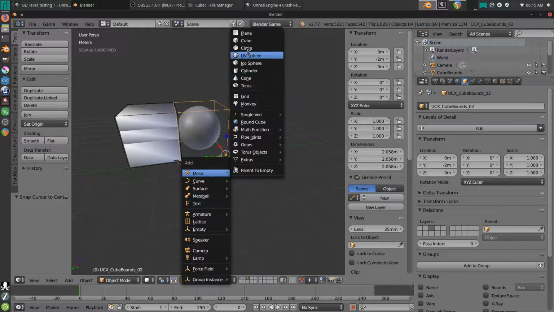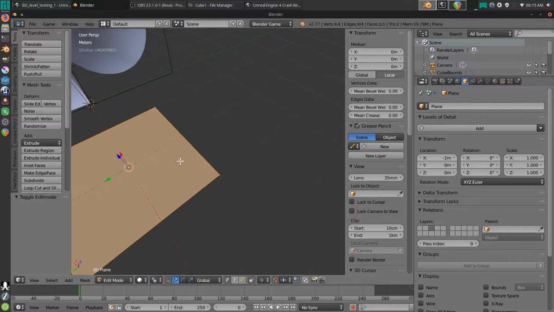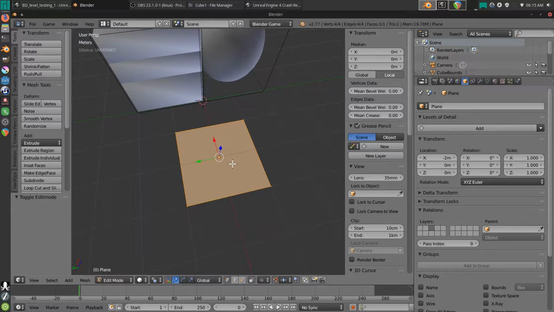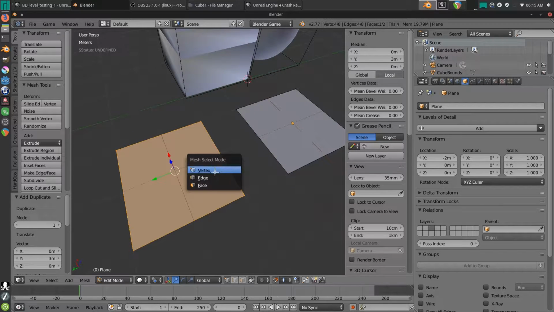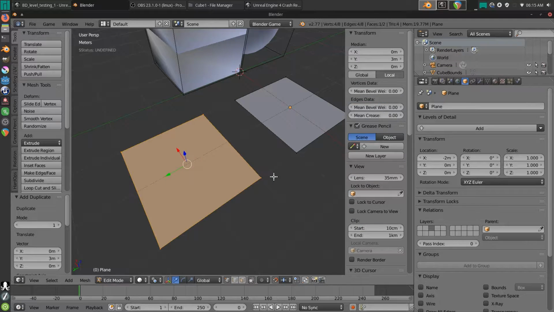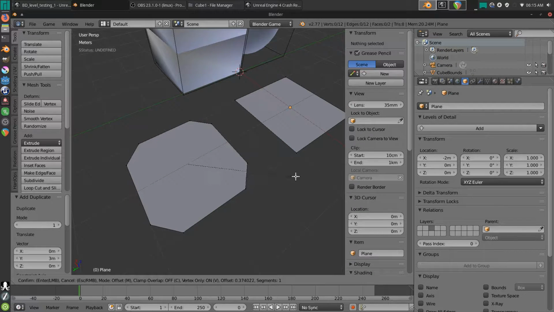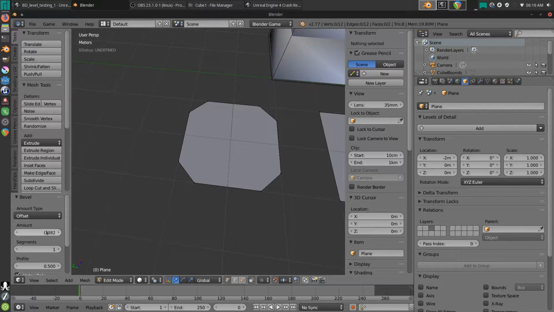Just a quick side tip over here. I have two planes here. I have my mode set to vertex, and if you press Ctrl B and try to bevel, you won't be able to. If you hold Ctrl Shift B, you can bevel the corners there, and you can always adjust it here.